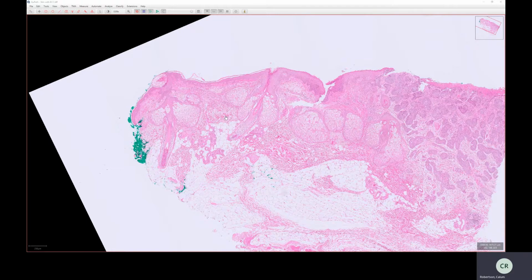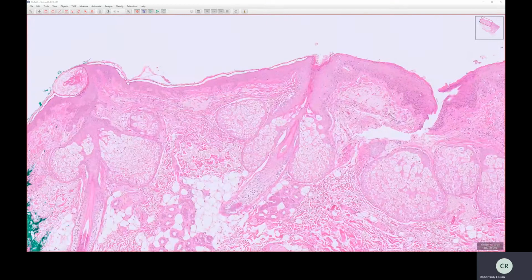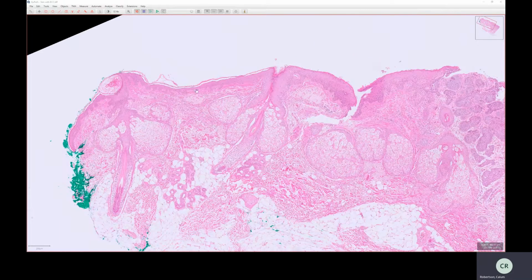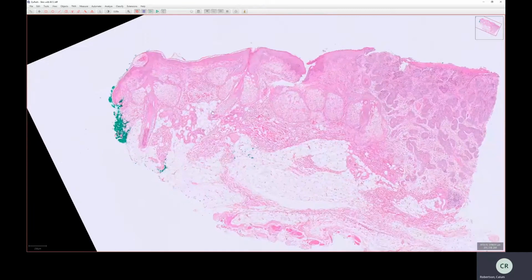So the overall structure of the skin is broken into three main components. That is the epidermis, dermis, and subcutis. So the epidermis is this top part here. This is the epithelial component. Underlying that, there's a dermo-epidermal junction, a small, thin dermo-epidermal junction. Underlying that, there is the dermis. So the dermis is everything from the epidermis all the way down until you come to fat. And as soon as you get to fat, you're in the subcutis, or hypodermis, as it's sometimes called.